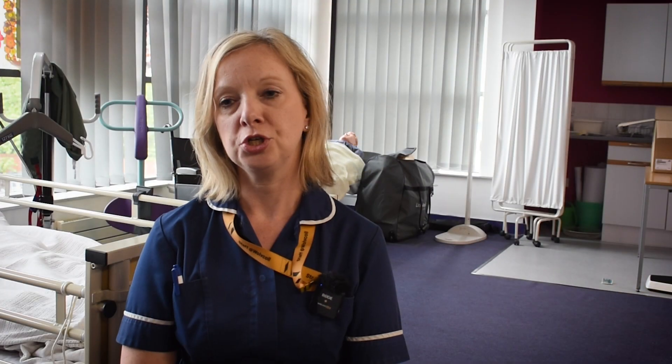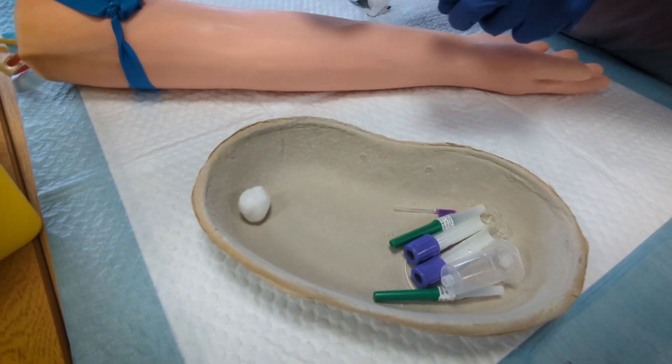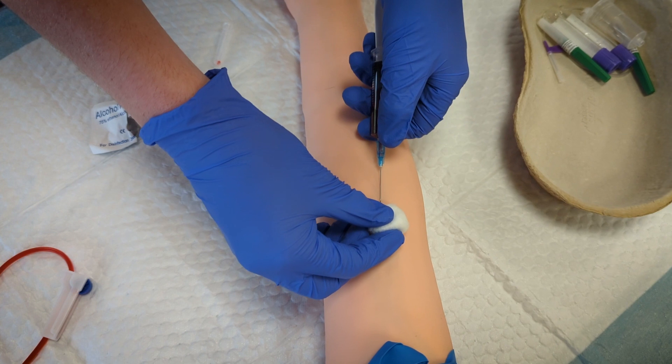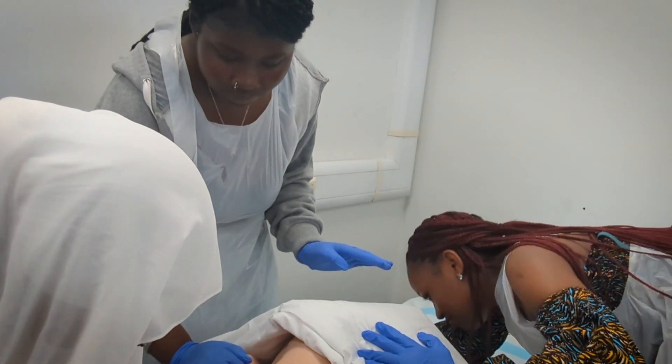If you're looking to work in a career in health and social care but you're not quite sure exactly what avenue you want to explore, you can come to study with us here and we will be able to open your eyes to lots of different aspects of health and social care — different job roles, some working directly in health or social care, some more indirect roles such as managerial and supportive roles. One of our modules is 'Working in Health', where we explore things like podiatry, chiropody, speech and language therapy, nursing, midwifery, and social work. There's a huge variety of jobs available.